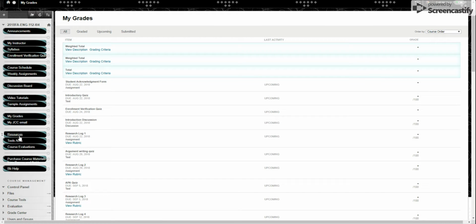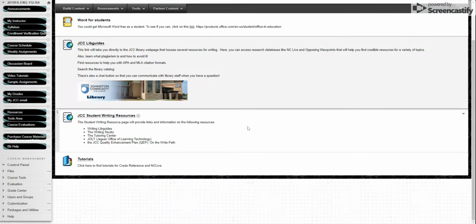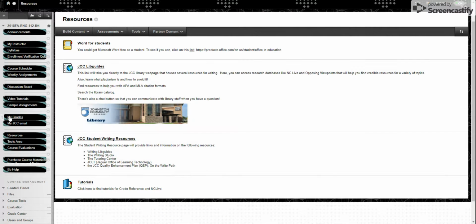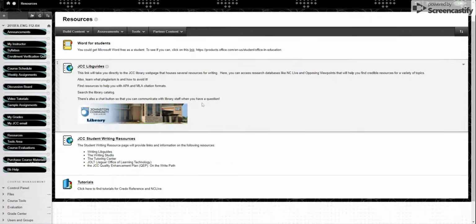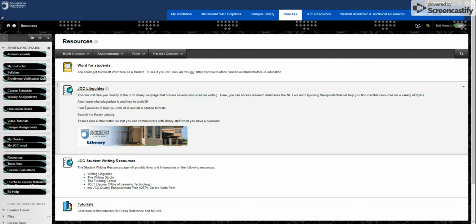There are the resources in the tool areas that help students get to whatever else they need. Again, these are standardized things that are set up by JCC that I will direct them to in the weekly videos. So that is basically the way that it is set up. The assessment types that I use are quizzes and journals and papers and discussion boards. Those are the main tools that we use. They seem to be very effective.